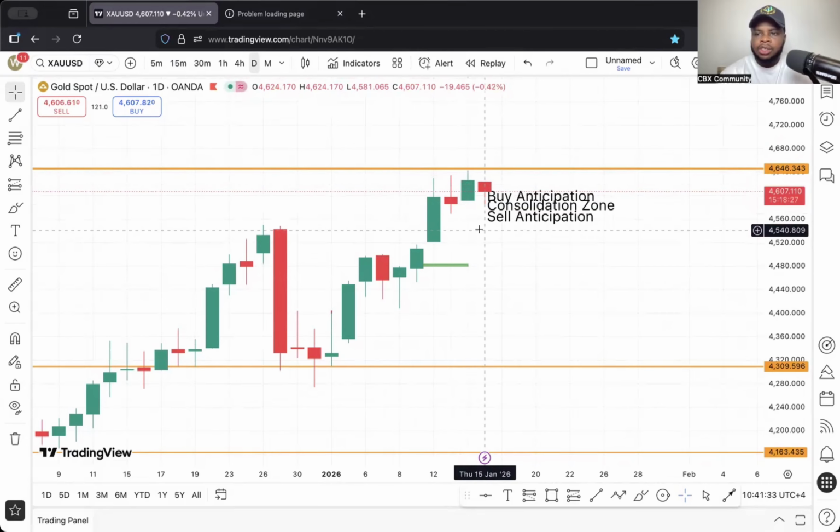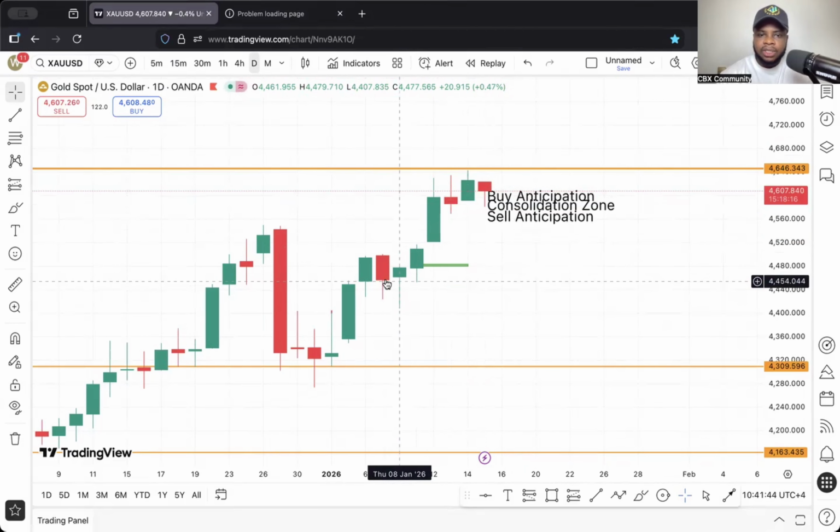by which the candle broke the low of this bullish candle over here. So looking at the condition of the daily market structure, we are in a consolidation zone until the break of this all-time high over here, or until the break of this support zone over here. Then we can anticipate to take a position. But for now, we don't need to do anything since we are anticipating to see what the market condition is printing.